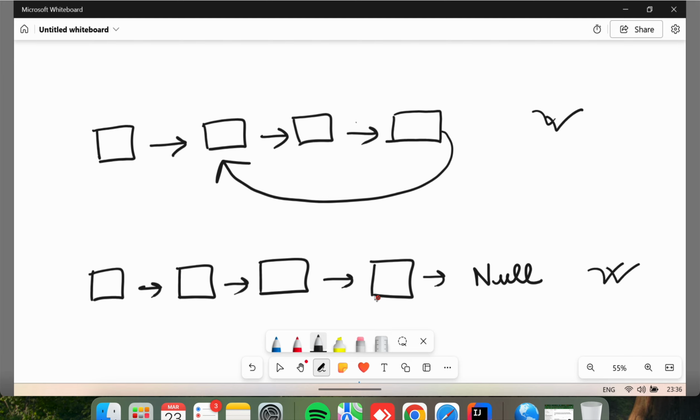Basically we'll be using two pointers, one fast pointer and one slow pointer. The fast pointer will take two steps and the slow pointer will take one step. So in a cycle there will come a point where the fast pointer will come across the slow pointer, and that is exactly the point where we'll know whether a cycle is present or not.